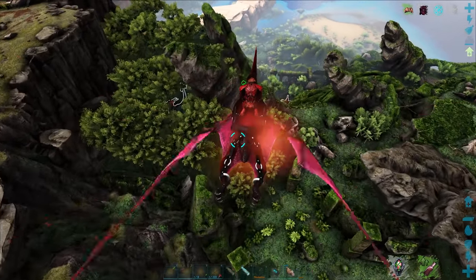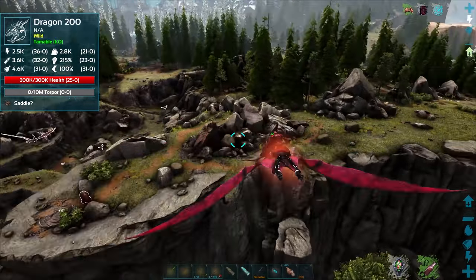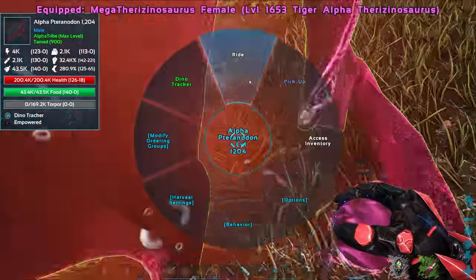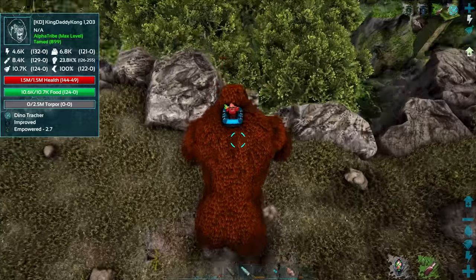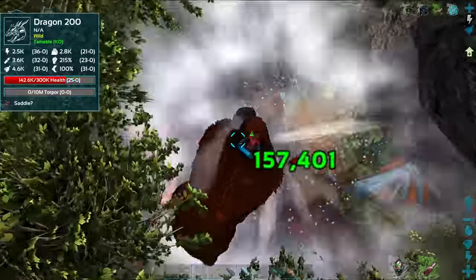As far as being an Omega and taking on, it might be doable. Oh, crap, that's a dragon. All right, let's go smash this guy real quick, while he's still on the ground, while my Mega P can reach him. Come here, pick up. Beautiful. Oh, let me on. All right. Is it still? Yes, it's still there. The dragon. Come here, dragon.